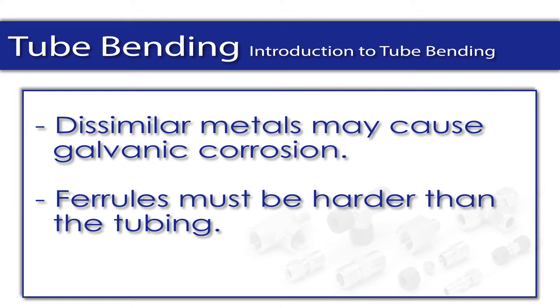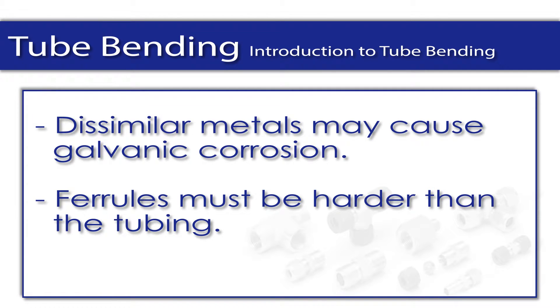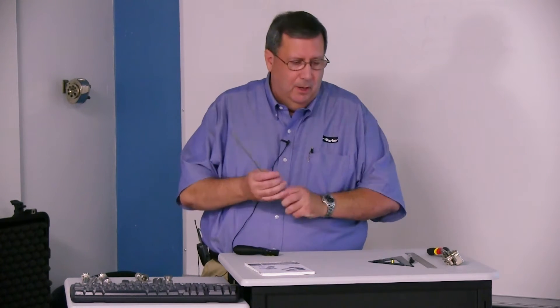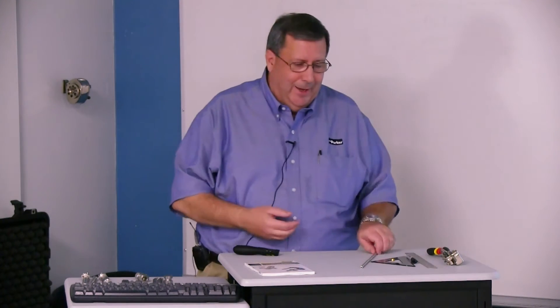When you have two different materials together, you have what we call galvanic corrosion. If you put two different materials together and you have an electrolyte between them, you actually form a dry cell battery and one side starts to erode. You see that especially here on the Gulf Coast. We have a lot of salt spray and we want to be real concerned about that. I think the most important reason is the ferrules must be harder than the tubing. Imagine what would happen if I had some stainless steel tubing and I tried to put in a brass fitting with a brass ferrule. Do you think it would hold? No, it wouldn't. It would not hold vibration, it would not hold bigger pressures, and one of the worst things other than a leak that can happen to tube fitting is to have that tube actually blow out. We want to make sure that we pay attention to the ferrule type being with the tube type.